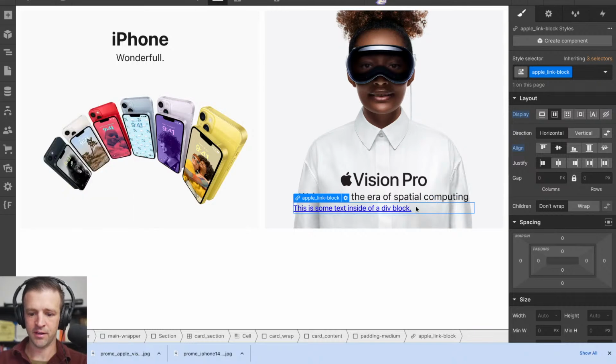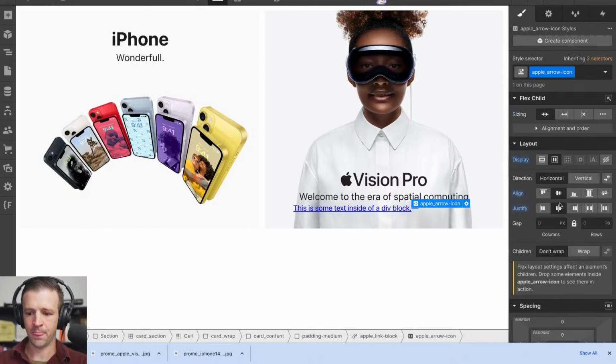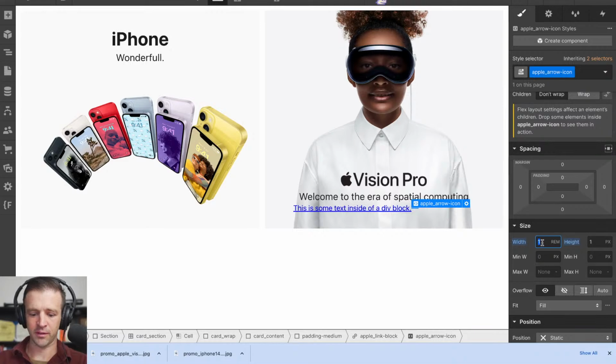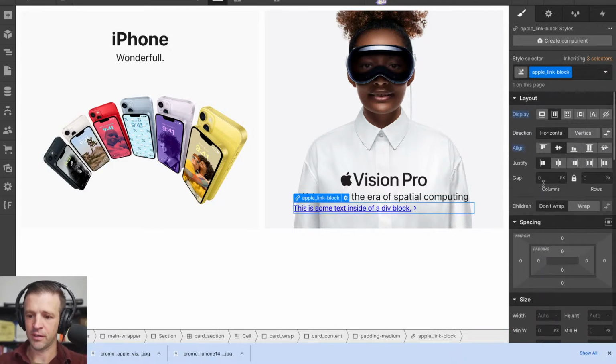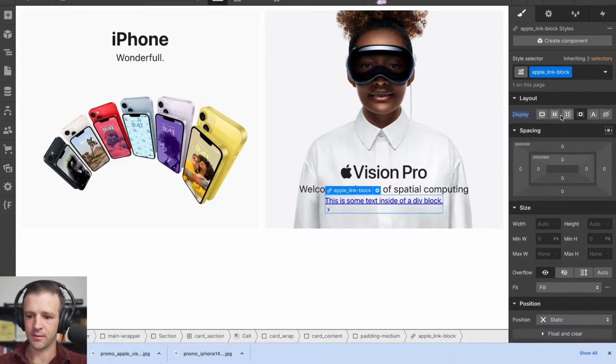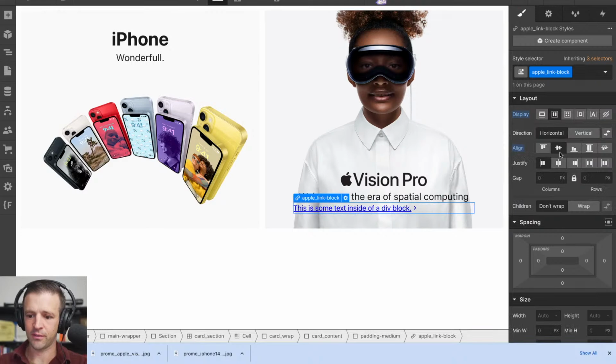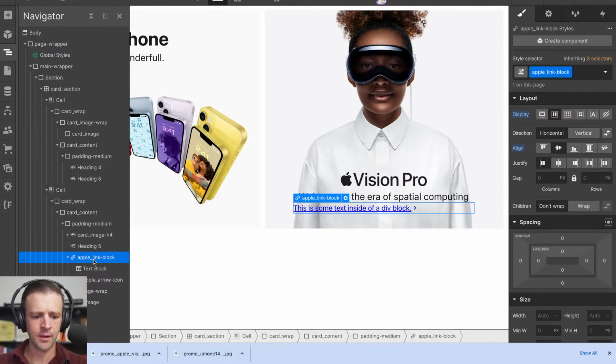And this isn't taking up any space, even though I gave it a defined height of 1 pixel, 1 rem is what I want. So that's back. And the Apple link block, if I just set this to block, no, we want to set it to horizontal, align center. And that is good there. So let's go ahead. We definitely want this to be centered. And it's not because it's within padding medium.